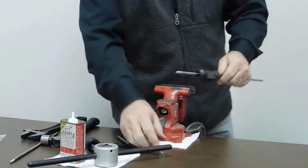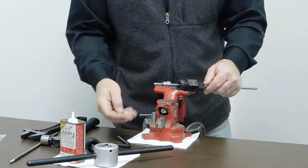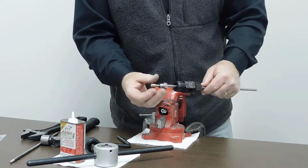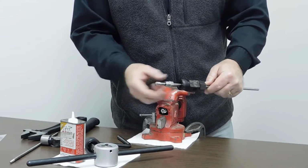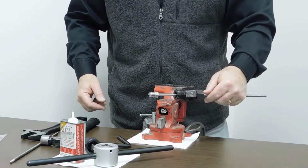And the next step, when you're all done and you want to put this in your mating part, is you have your gland and collar. So the gland would slide on here, and the collar again is a left-handed thread. And the rule of thumb is you thread the collar on till there's about 1.5 to 2 threads from the end of the collar to the cone. And once that's completed, you can put this in the valve or elbow or cross, and you're ready to go into service.